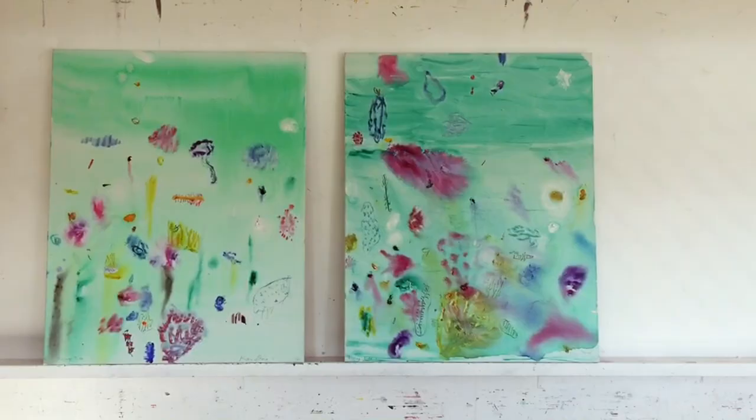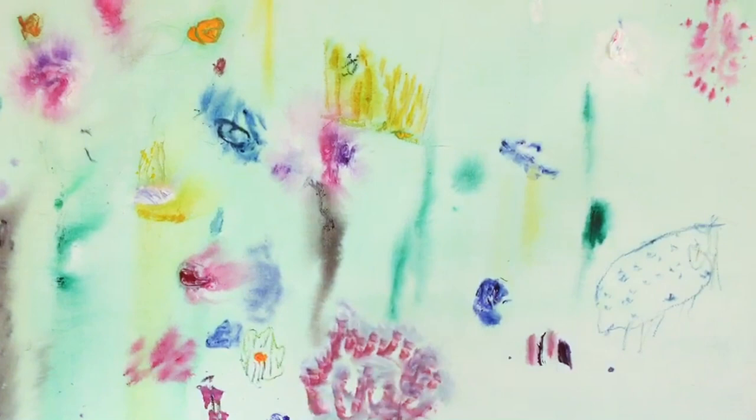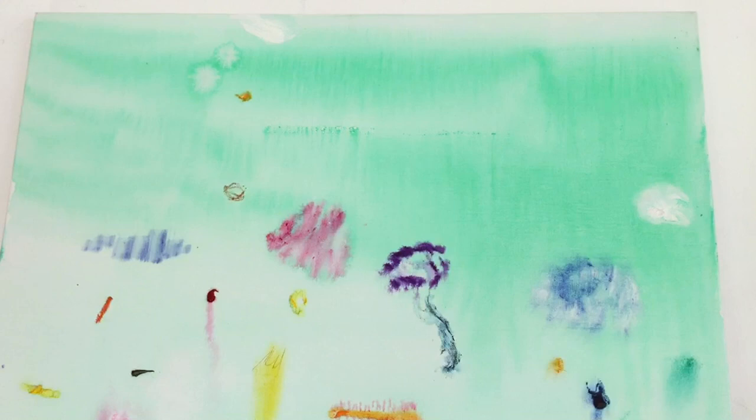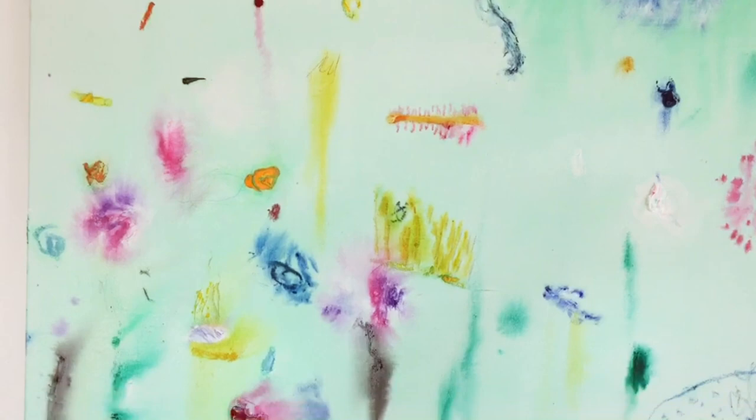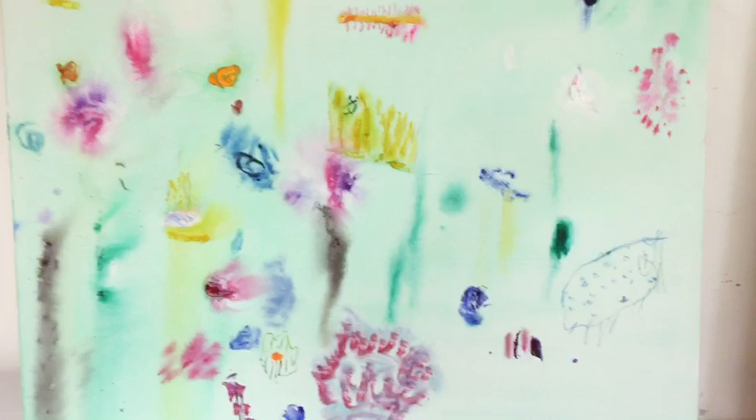Now here are two works called Rising Tide. For these kinds of pictures you really have to work very fast — put down a very soft background, then let some of the paint run a little bit. You've got to control it in some areas, then some paint direct out of the tube, sometimes a bit of drawing, sometimes a bit of accident, and then the whole feeling of underwater and being on a rising tide.